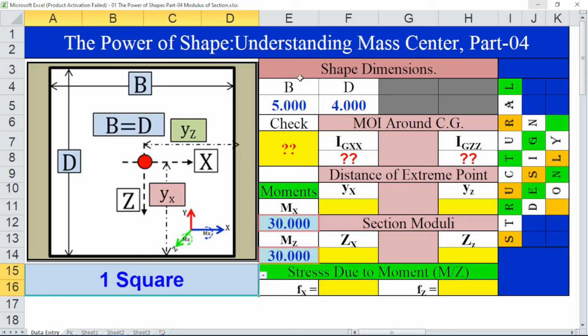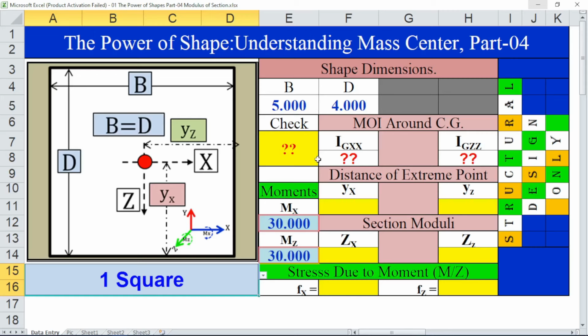At the top row of the dashboard, you can input the dimensions of the shape you're working with. Below this row, there's a cell labeled as check. If the dimensions you input are inconsistent or irrelevant for the selected shape, an error message will appear with a double question mark, and the cell color will turn yellow.